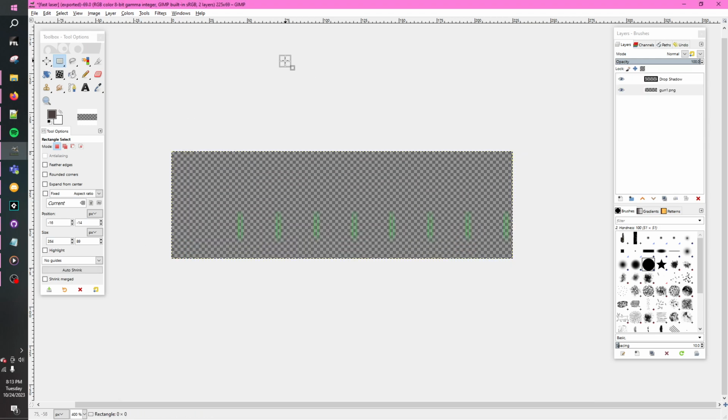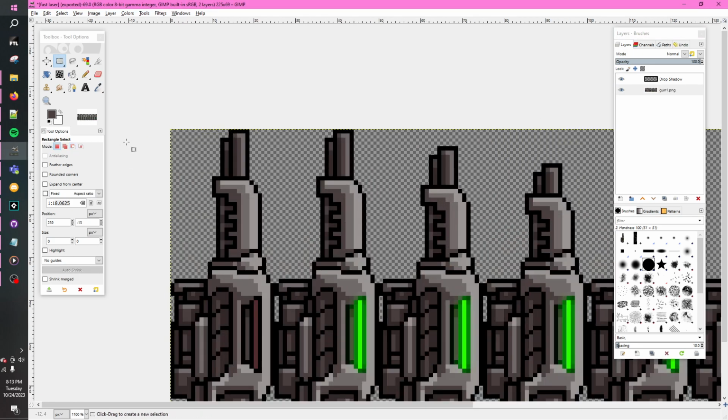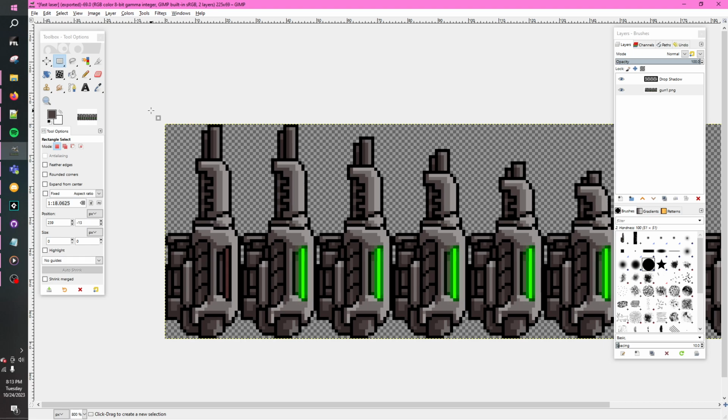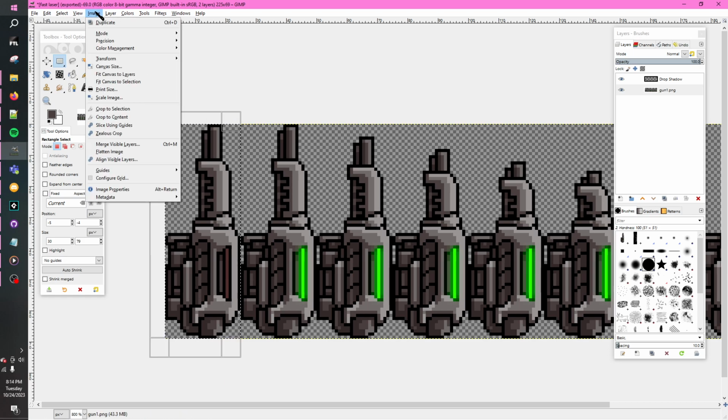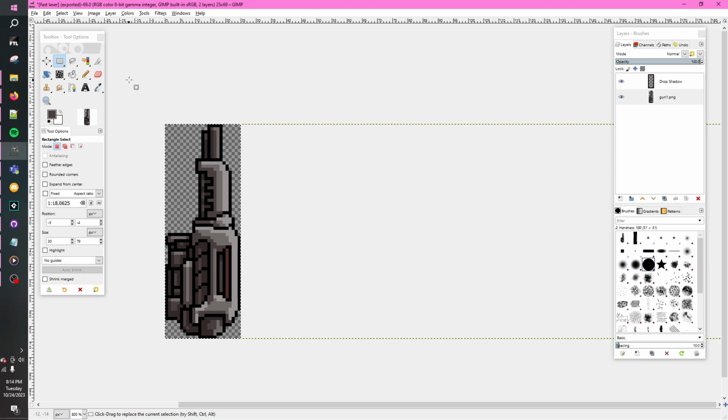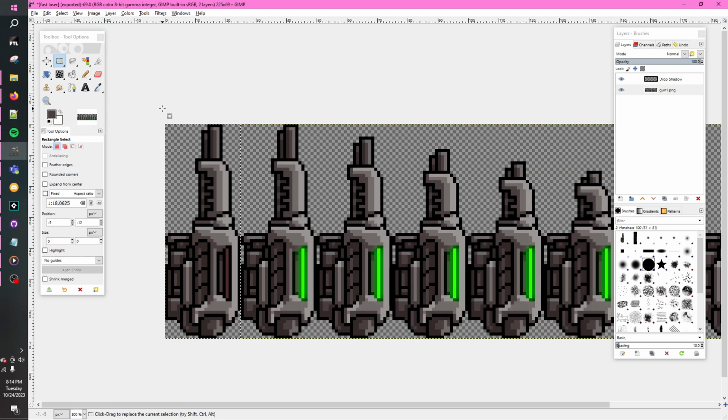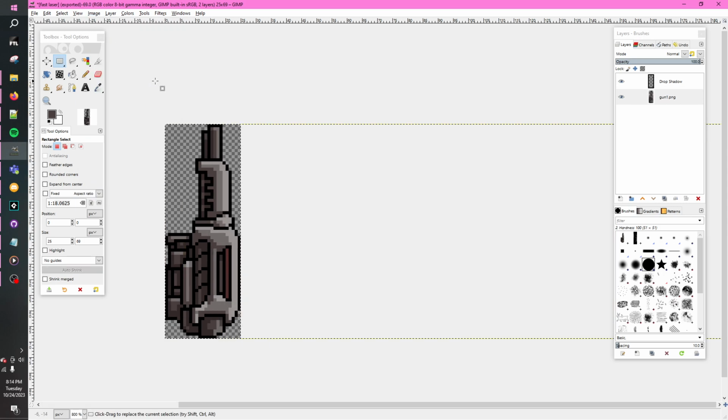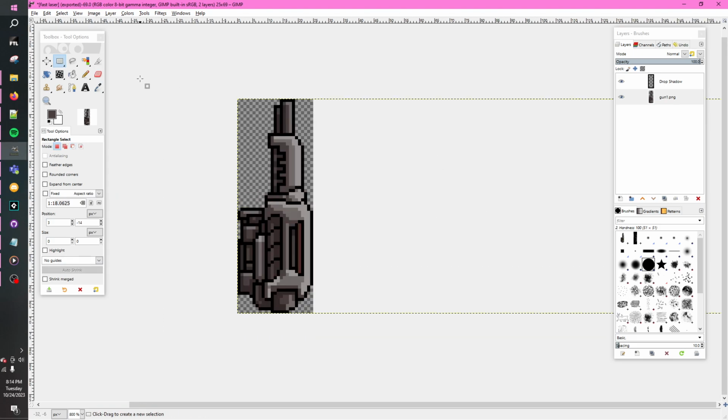So I'm gonna just use this canvas just because I have it open. Oh, sorry, I forgot to show the glow. Right, I'll do that. So the charge glow is just like a thing that glows brighter as the weapon charges. So it's always the size of one frame. You go image, fit canvas to selection. So if you didn't catch that, I took the select tool, I selected the size of one frame, image, fit canvas to selection, and now I have it like this.